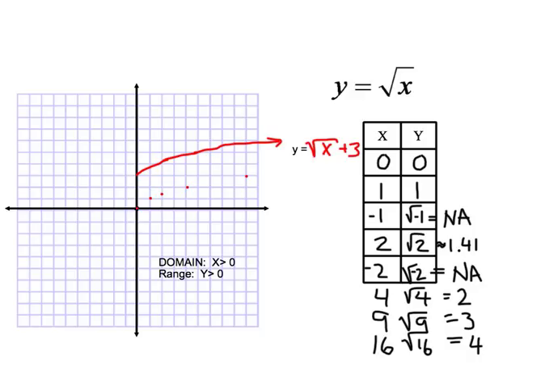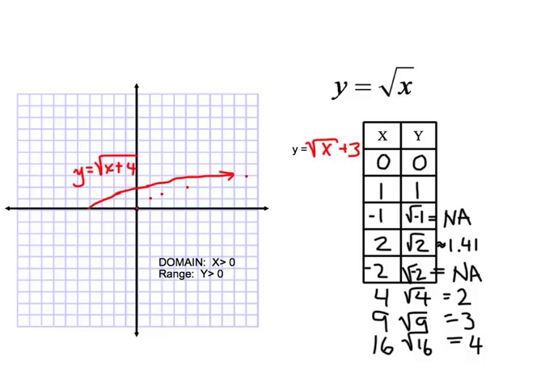Now, what if I want to move it to the left 4 units, for example? It looks like that. If I want to translate something to the left 4 units, all I have to do is replace x with x plus 4. So it looks something like this: y equals the square root of, and it has to be x plus 4 together inside the square root sign. And because I'm not moving it up and down, it will remain the same.